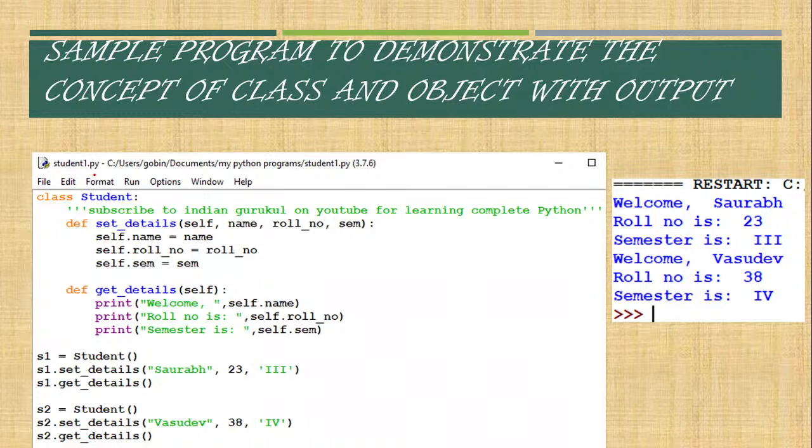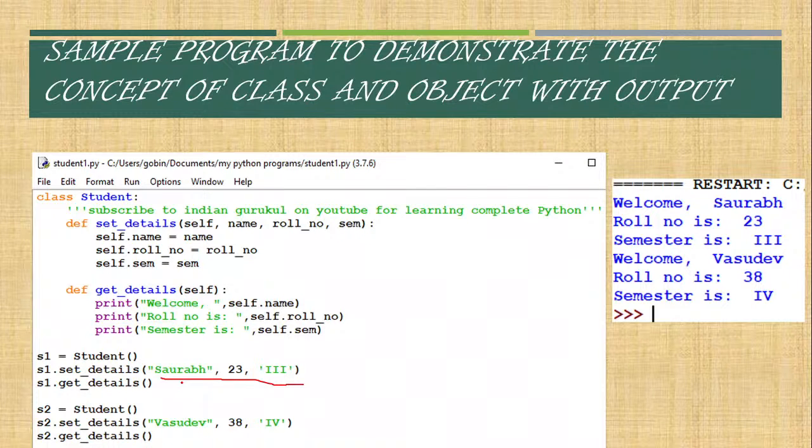Once it has been executed, when this set details method will be called, at this time these values will be assigned to self.name, self.roll_number, and then self.sem. So s1.name will be Saurabh, s1.roll_no will be 23, and s1.sem will be third.